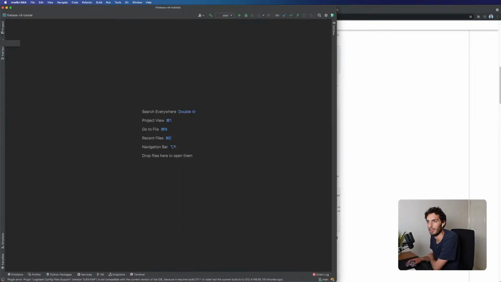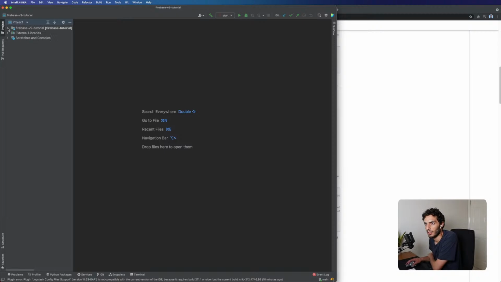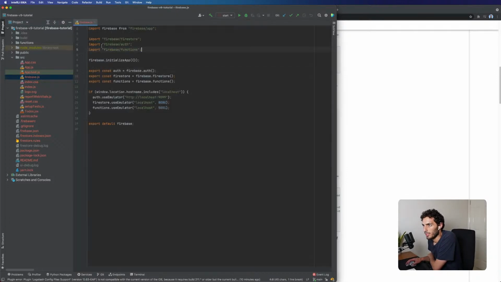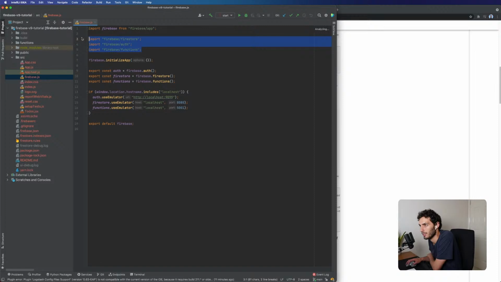So what they had, let me just show you here, is, where is it? Firebase here. So they had these imports here, which are called side effect imports. We're not importing a specific module or a function or anything. We're just importing, well, technically I think it is a module, a bunch of code, and I think, to keep it relatively high level, it makes it more difficult for the bundlers to basically eliminate dead code or code that isn't used.